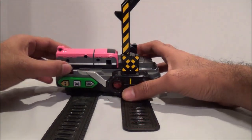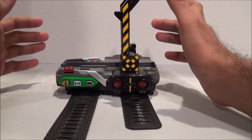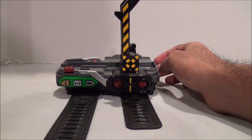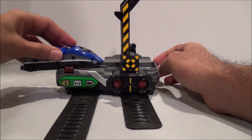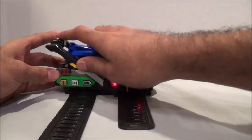Now, actually, I also want to show, you don't always just have to be Tokyo Ichigo. If I wanted to start off as, let's say, what is the blue, right? Tokyo Nigo, Ranger number 2. So let's morph into Tokyo Nigo, Ranger number 2.